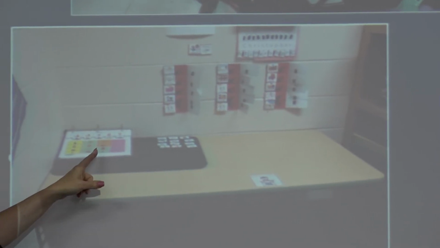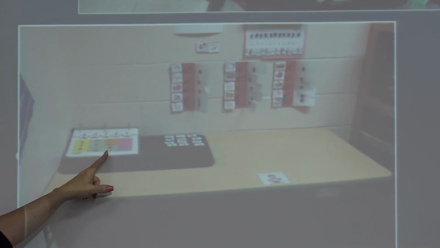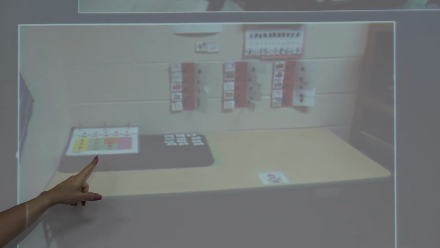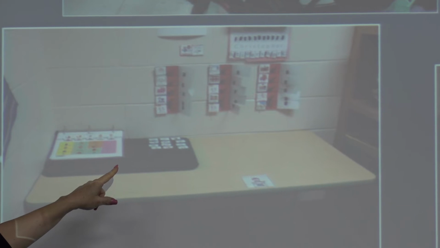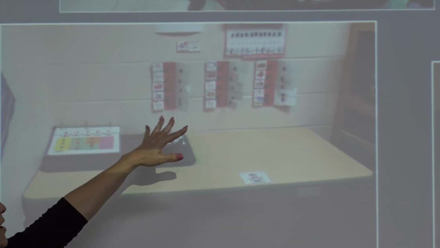We have workstations. This is in one of our model classrooms, Jessica Gardner's room. Every single student has their own workstation, and at their workstation, they have a communication flip book that has all of their words in it. They have individual symbols to reflect the things that they're working on, their tasks. They have work schedules that tell them what they're supposed to be doing, right?